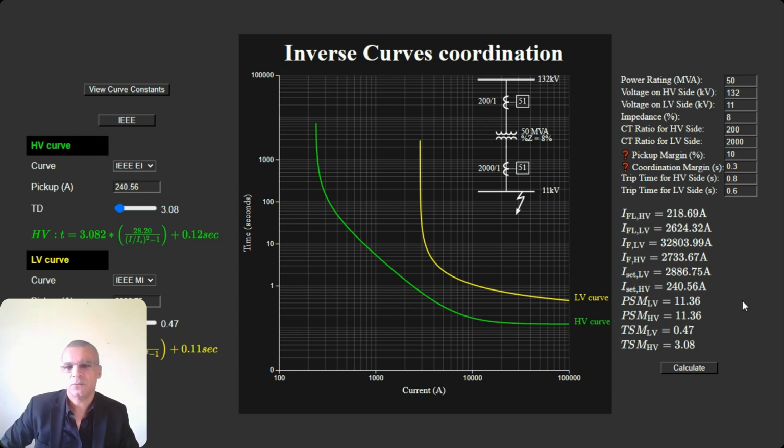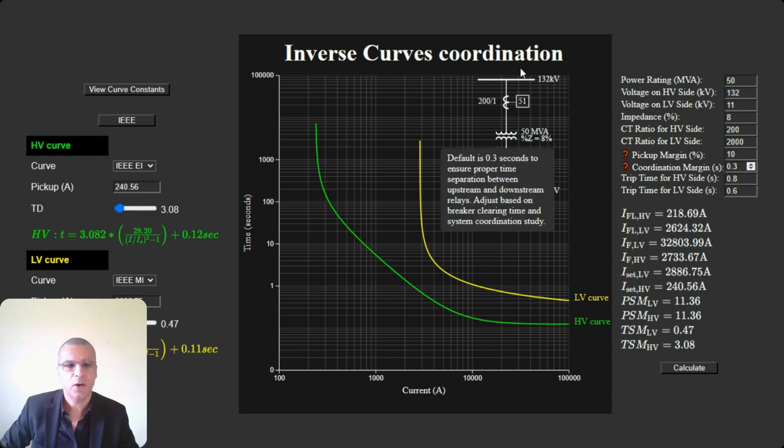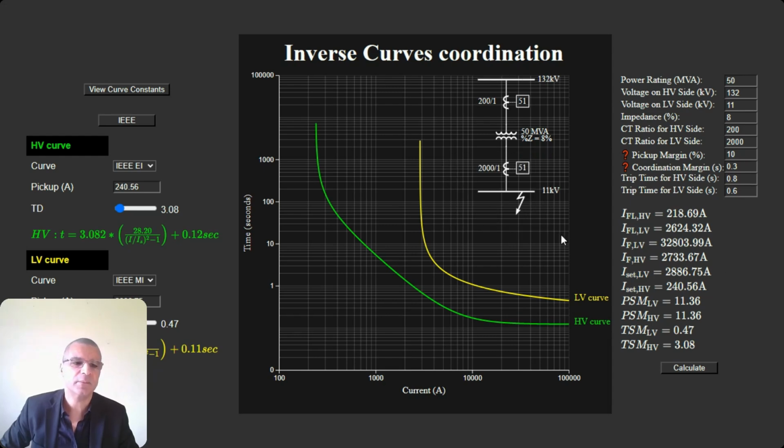So this is a tool that obviously is for educational purposes, but you can make quite a bit of insightful calculation, and it can be applied to a typical single line diagram like this, right? There's plenty of other things that I'd like to develop, just to give better insight on how to coordinate these overcurrent relays, right? So this is just a short presentation.